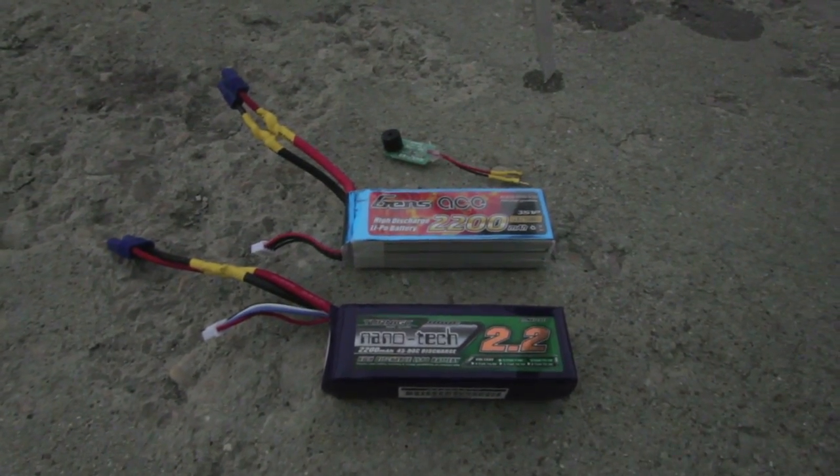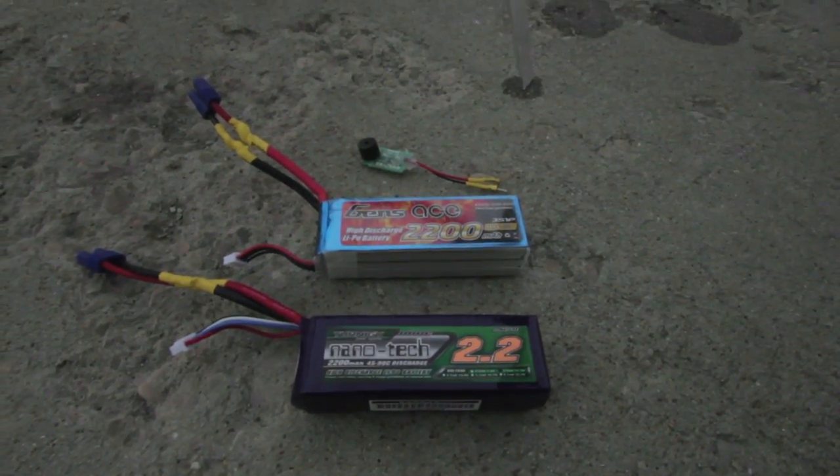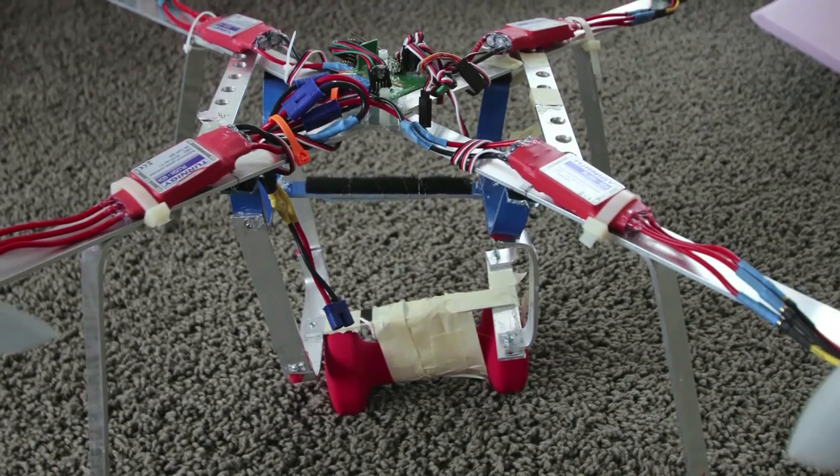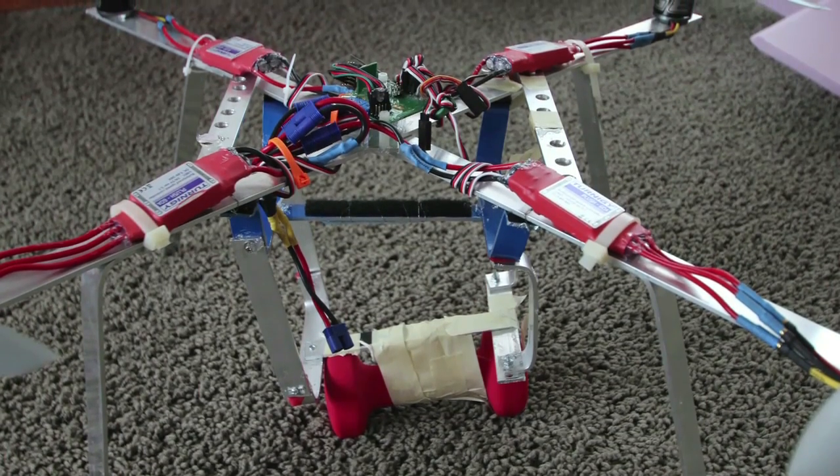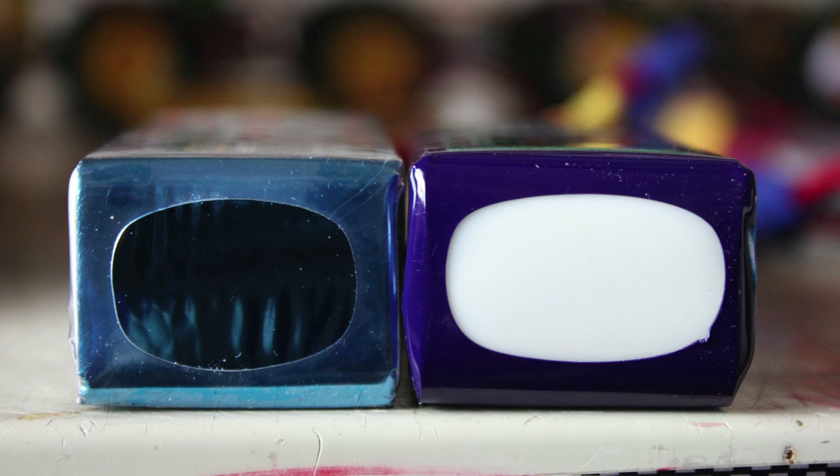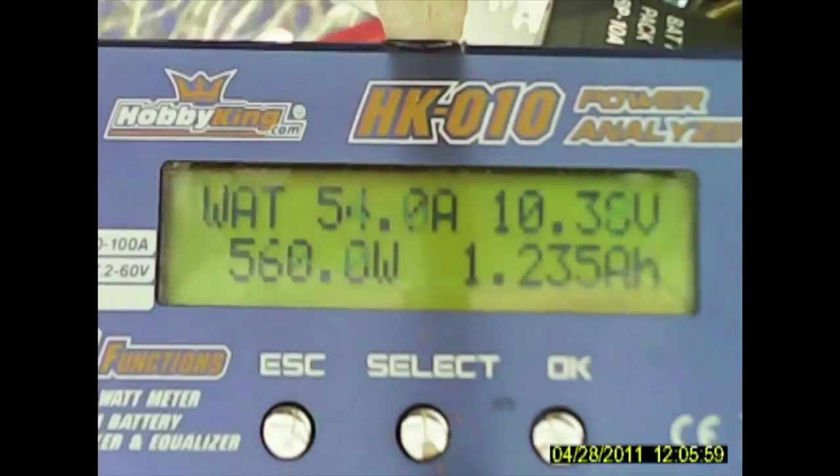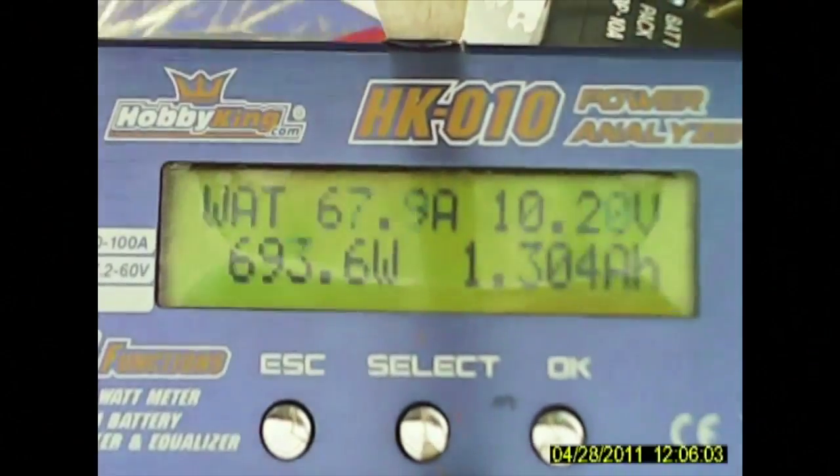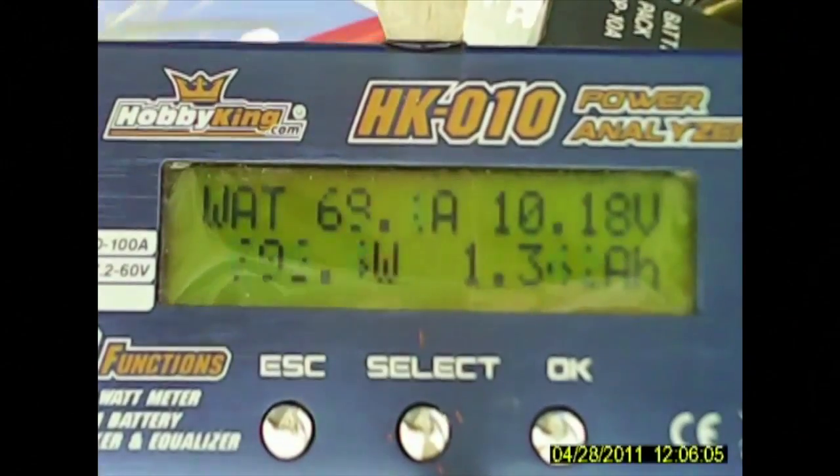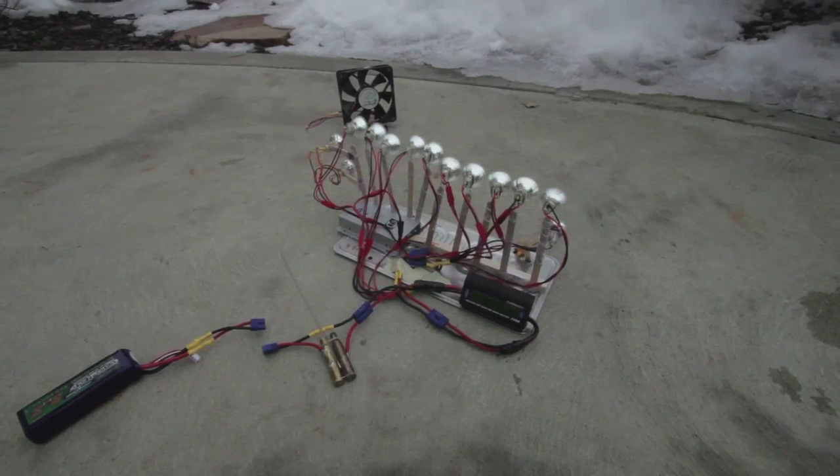So I really underestimated these high discharge batteries. I put three pounds of weight on the quadcopter as well as four 25 watt halogen floodlights in parallel and it still wouldn't even wear out these batteries. They showed no sign of wear or damage at all. I attached a little camera to the wattmeter on my quadcopter to get some in-flight data and it was pulling about 650 watts at about 60 amps.